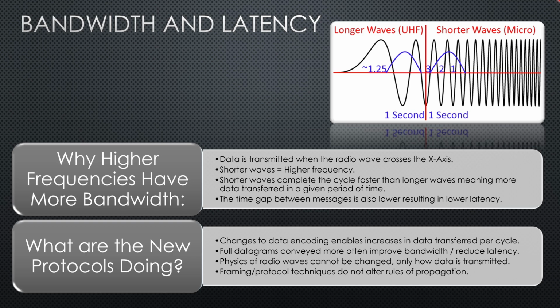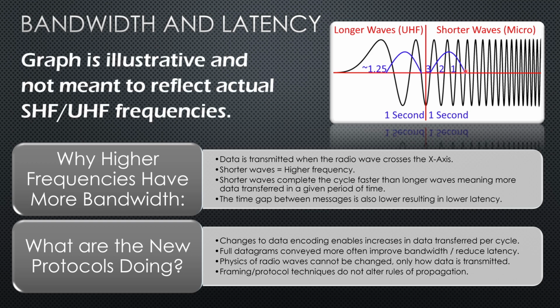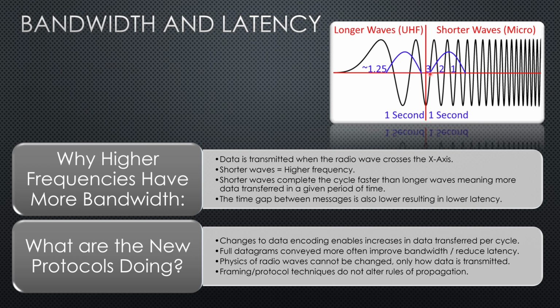I put this little chart together to give you an idea of the relationship between wavelength and time. As you can see, this wave moves back and forth over the x-axis, and the x-axis represents time. So the shorter the wavelength, the more cycles per second a given radio frequency operates. In this example, the diagram shows the radio wave completes 3 full cycles. There's 1, 2, 3 in a span of 1 second. On the left-hand side of the chart, there's a UHF wave represented, and you can see that in the span of 1 second, it completes only 1.25 cycles in the same period of time.